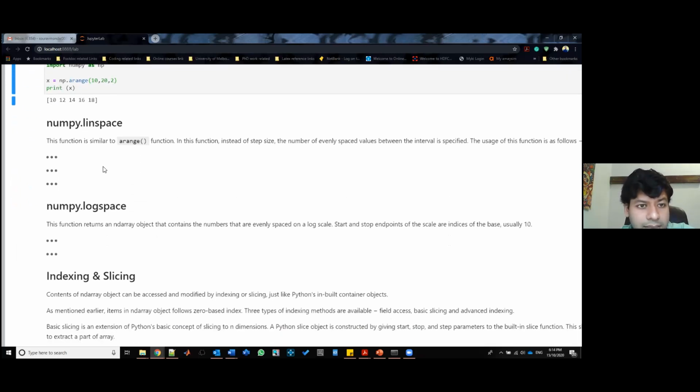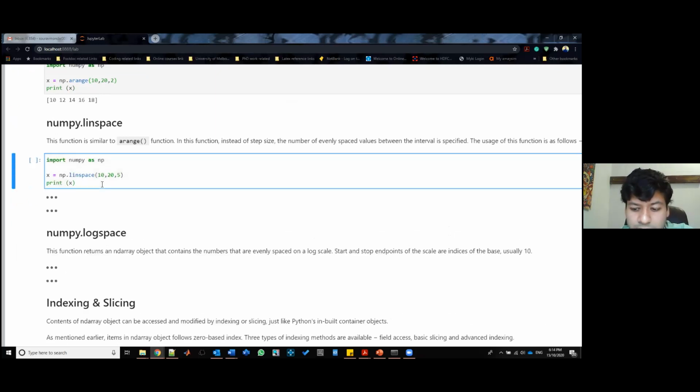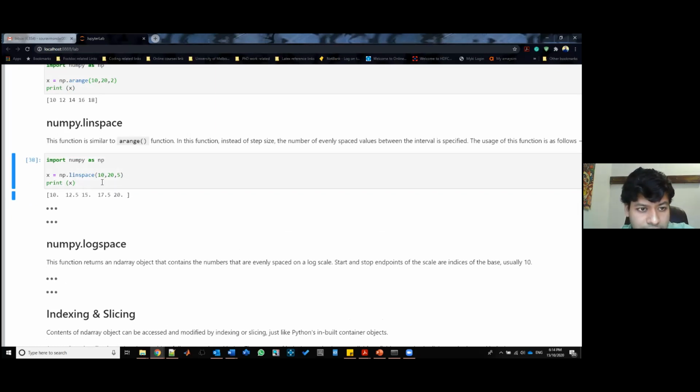Next we have linspace, which is mainly a linear spacing related operation. Here linspace will give you a linear space of this size. You see from 10 to 20, and they are increasing in this order: 10, 12.5, 15, 17.5, and 20.